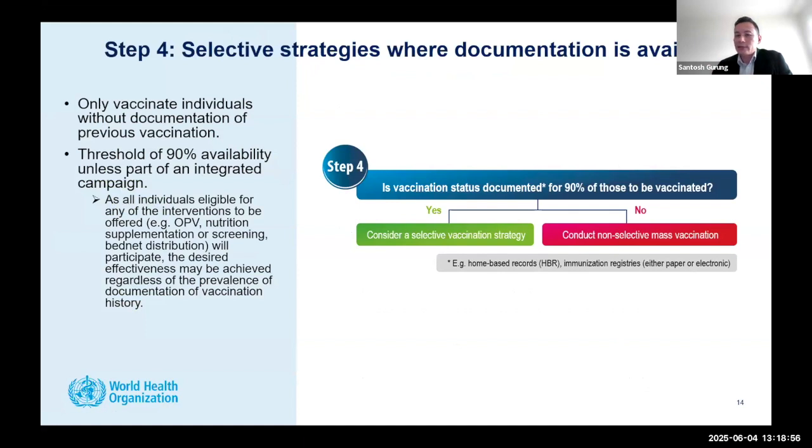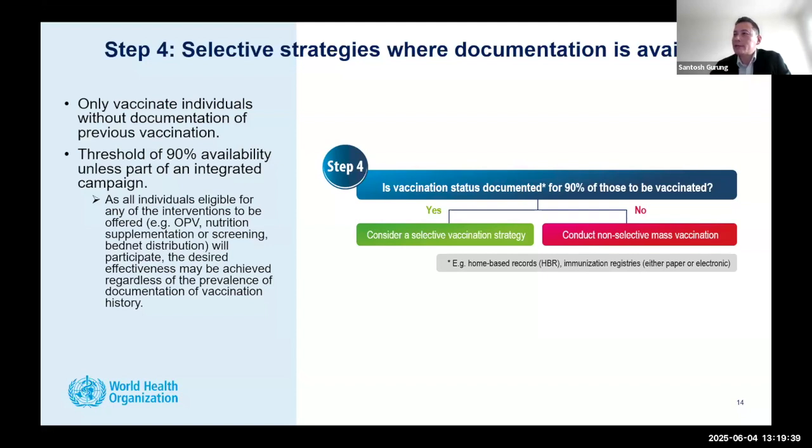This may be, I think, the last content slide in terms of selective strategies. Once a country has decided on a targeted versus a nationwide campaign, it should really carefully consider if a selective strategy is warranted. With a selective strategy, MR vaccination is only administered to those who are missing doses. This does provide a significant cost saving in terms of vaccine doses, depending upon the implementation model. But the operational cost might be the same or greater than that of the non-selective campaign. So there is no very clear evidence that it is more cost effective.